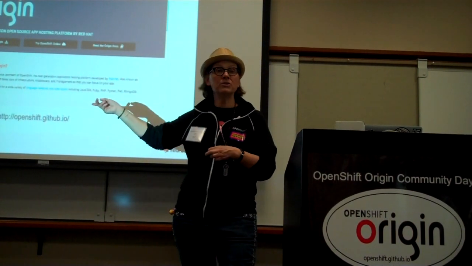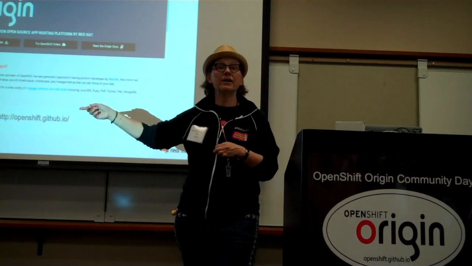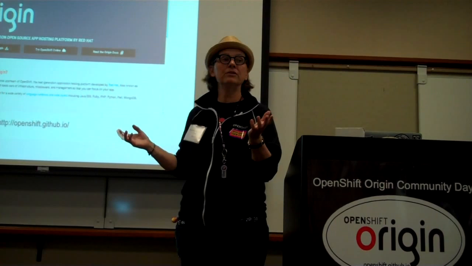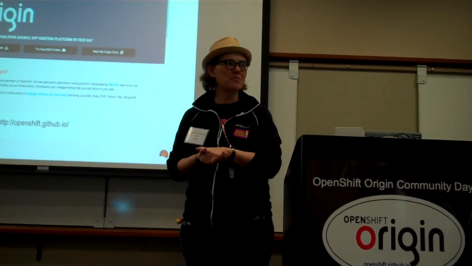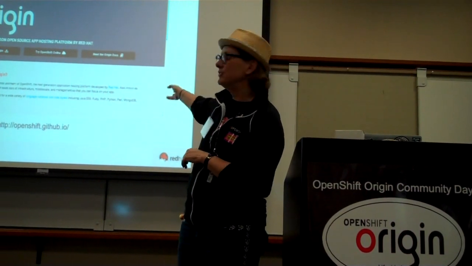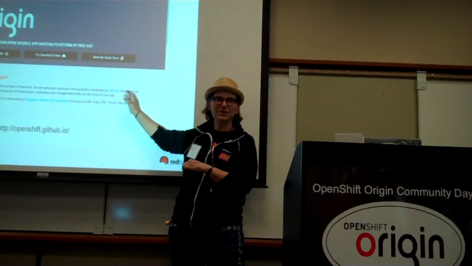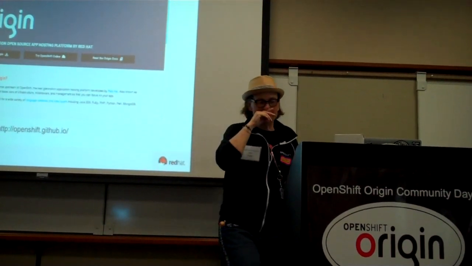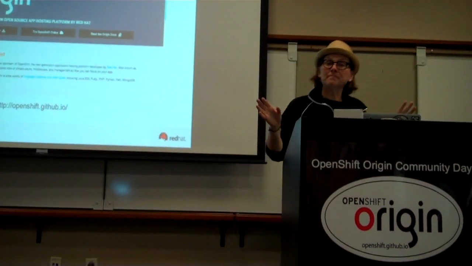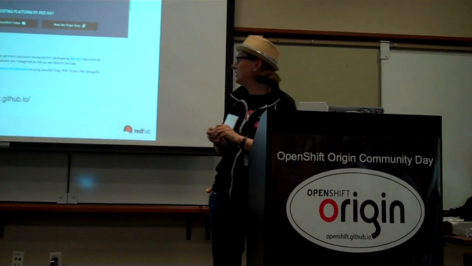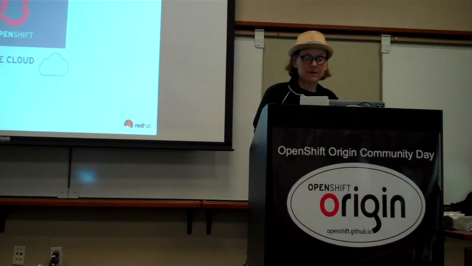You can also try OpenShift Online. We highly encourage you to do that. That's basically running Origin under the hood, and that's what Adam will be talking about, running around doing things at OpenShift Online. And you can read the docs, because we know the last thing anybody ever does is RTM. But the docs are online, and they're pretty good. They're not awesome. They could be more awesome, but that's why this is a community. So we're going to need a little bit of help there.